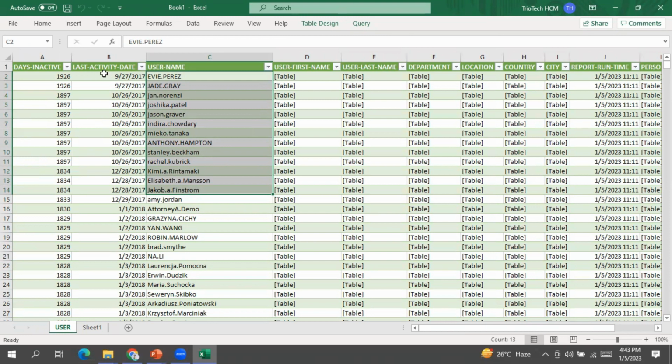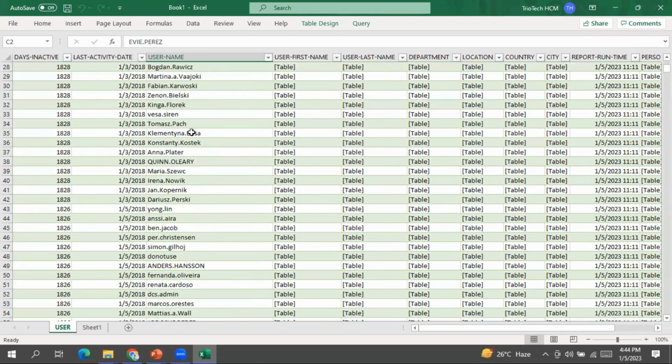Okay, so you can see last activity date. This user last logged into the system on 2017 in the application which we are using currently. See, days inactive. From today's date, the day which I submitted, backend it will check. Means 2017 means almost these many days it got inactive. The person got inactive. Okay, means close to 6 years. Okay, we are in 23 probably. 2017 means 6 years. 1926 days this user last logged into the system.